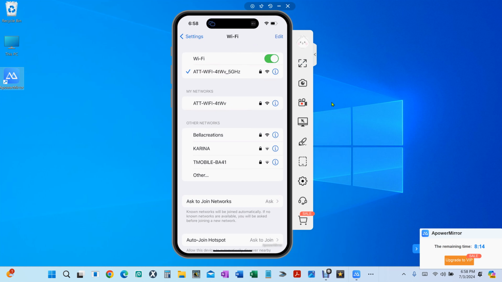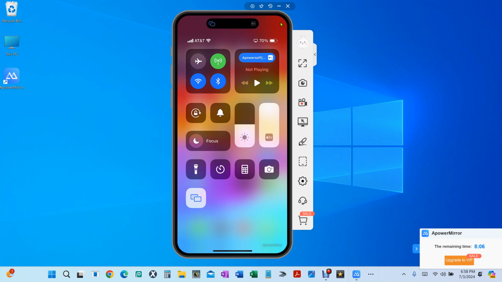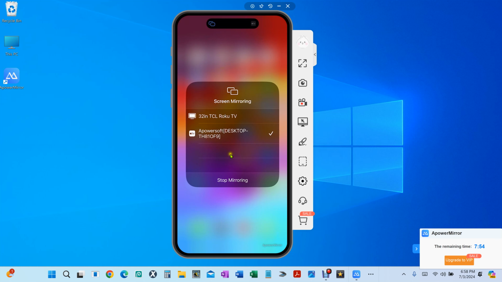so your phone will look like this. Right in here, you're gonna swipe down, and you're gonna see this. So you're gonna click right here, and then you might see 4 or 5 items.